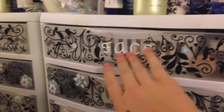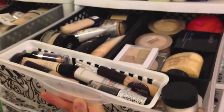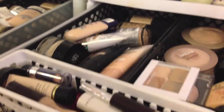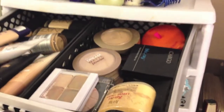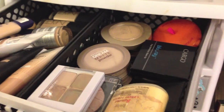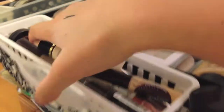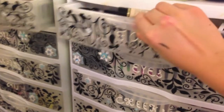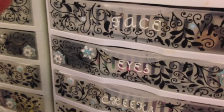I have all my face products mainly in this drawer. On the very left-hand side I have mainly all my foundations that I don't use as often. Over here I have all my powders — a range from Maybelline, Cargo, and Physicians Formula. And I have all my concealers over here too. If you want me to go more in depth with the products, just request what you want to know and I'll be happy to do a video for you guys.